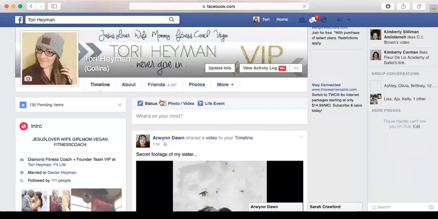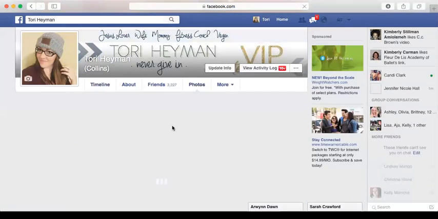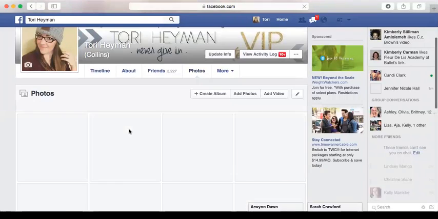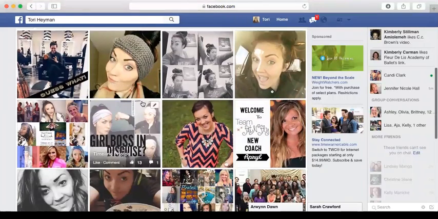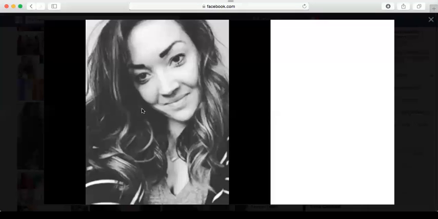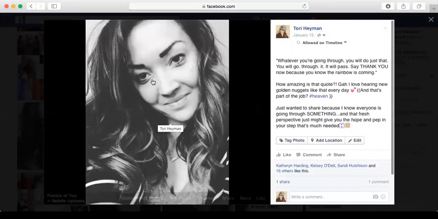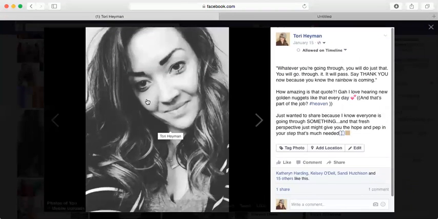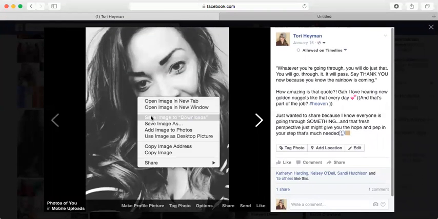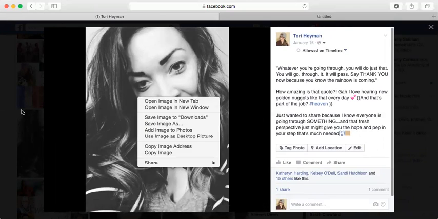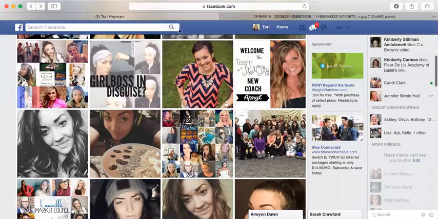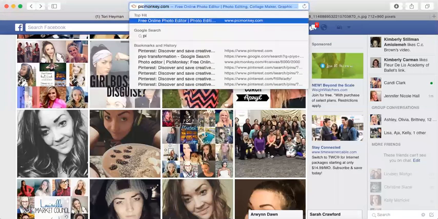I'll just go to my profile, go to my photos, and select some recent ones that I've posted that I want to put on my cover photo. So I just select it and then right click it, and then save image to downloads, and then they'll pop up when you're in Picmonkey.